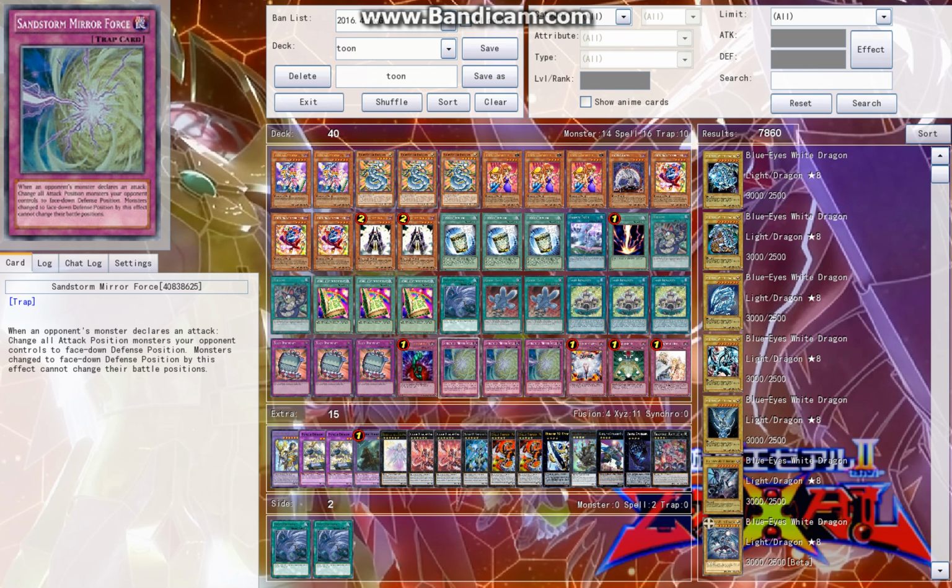3 Sandstorm, or not Sandstorm, Quake. This is Quake Mirror Force. I always get that wrong, because of the stupid name up there. But it is Quake Mirror Force. This is good against pretty much every deck except Monarchs. But if you do it against like BA, oh my gosh, and they have a full field, they literally can't play unless they've got Dark Hole or something like that. But other than that, it shuts them down pretty good. Same with Cosmo. If they got a full field, they really can't get out of it that easily.